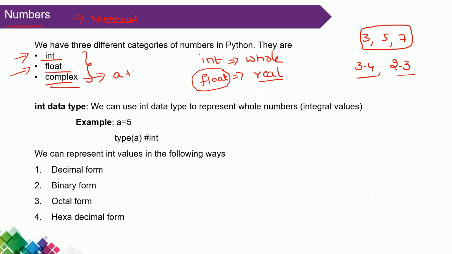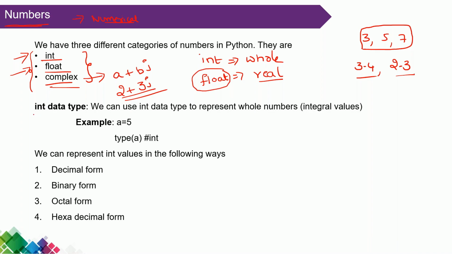A number is of the form a plus bj. For example, 2 plus 3j. Now, these are the three numerical, that is number, data types. What is a data type? The data type specifies the type of information stored in a variable.